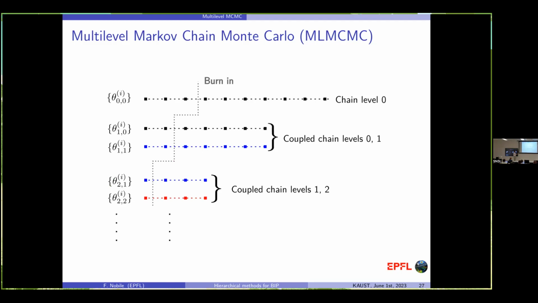So the next level will be level one, where we are running two chains that target the posterior zero and the posterior one. Those two chains run in parallel, but hopefully they are sufficiently correlated so that the variance of the estimator is smaller than here, so we can run for shorter time. But also, maybe we have gained some information from this sampling, which allows us to build a better Markov chain here that mixes faster. So it has a shorter burn-in and mixes faster, so we can gain. And then we have run this, and we have gained even more information, and then we can come to the next level. So the farther we go, the shorter will be these chains that we have to run.